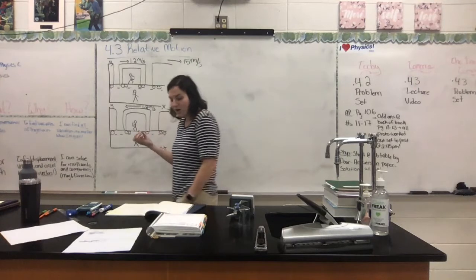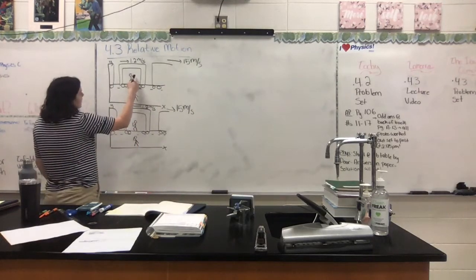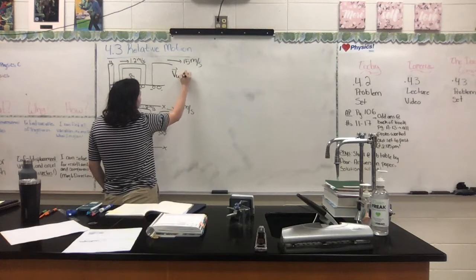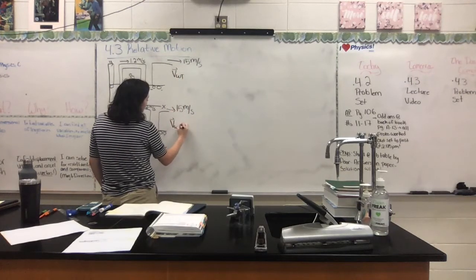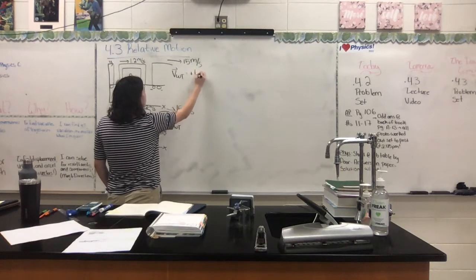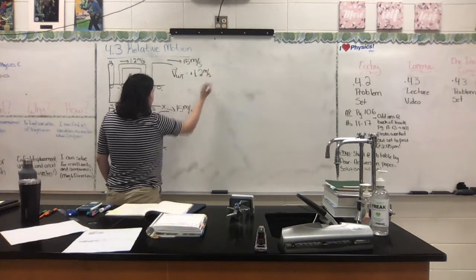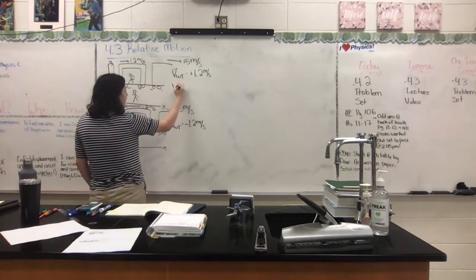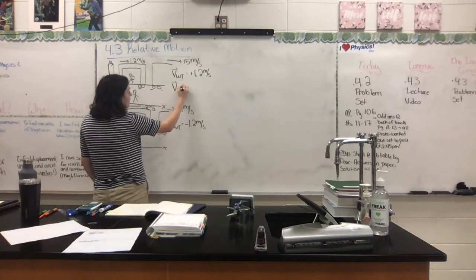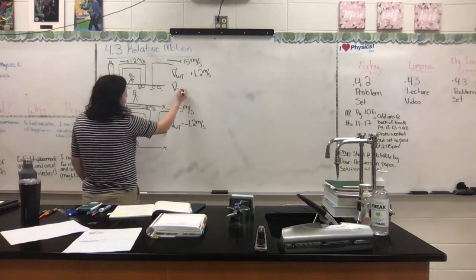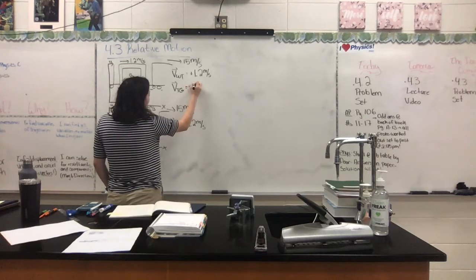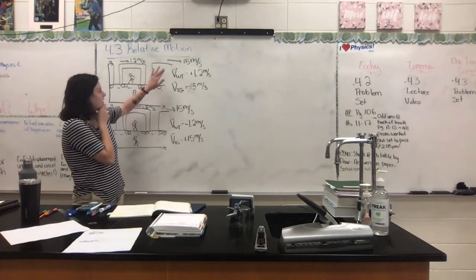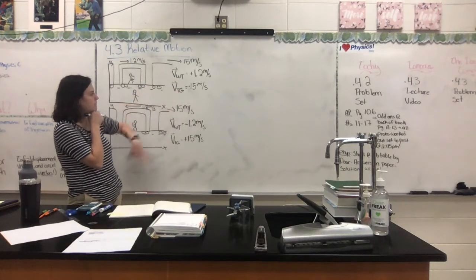So how about we call this velocity right here of the person inside, let's say it's a worker on a train, okay? The velocity of the worker on the train in the first one is going to be positive 1.2 meters per second, and the velocity of the worker on the train in the second one is going to be negative 1.2 meters per second. Then we have the velocity of the train to the ground, which is that positive 15 meters per second, and that's going to be the same for both of them. So we have the velocity of the worker to the train and the velocity of the train to the ground for both of these situations.